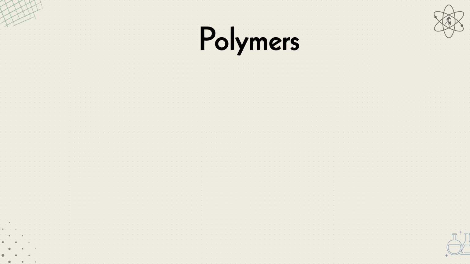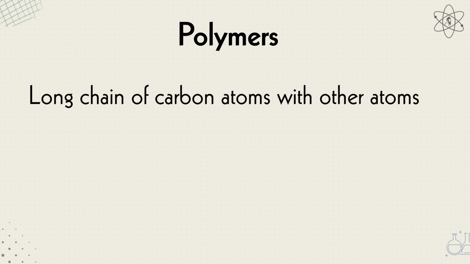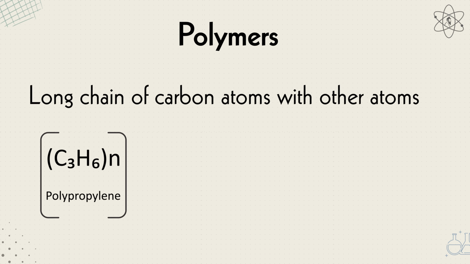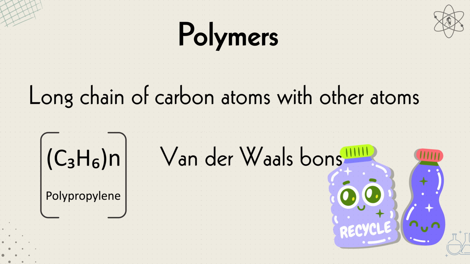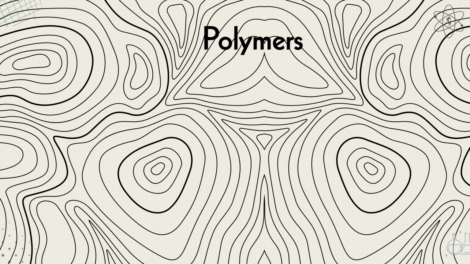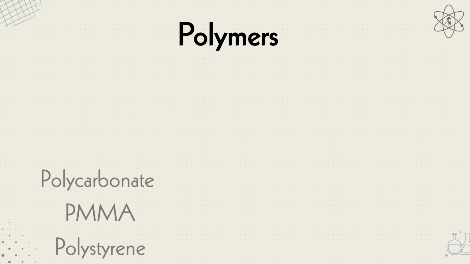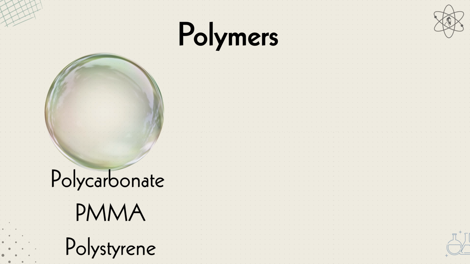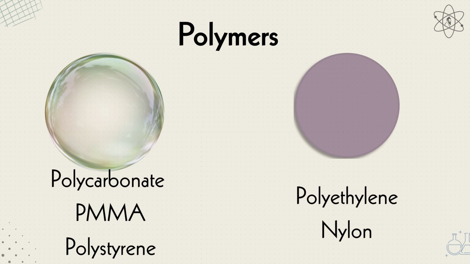Polymer structures differ significantly from metals. They consist of long chains of carbon atoms with attached side groups. In thermoplastics, these chains are held together by weak bonds that melt easily, allowing the material to be reshaped when heated. While full alignment of these long chains is rare, small aligned segments form crystallites that scatter light. Polymers without crystallites, like polycarbonate, PMMA, and polystyrene, are transparent, while those with partial crystallinity, like polyethylene and nylon, are translucent due to light scattering from these crystallites.